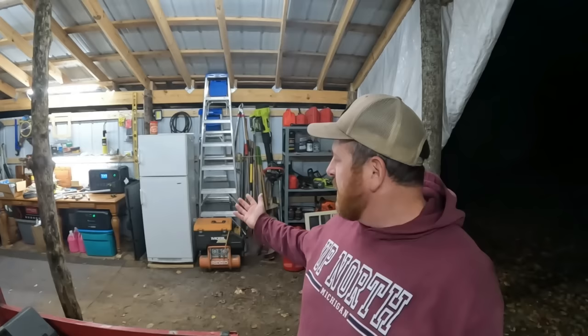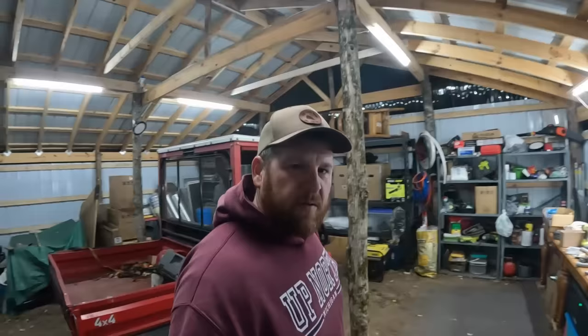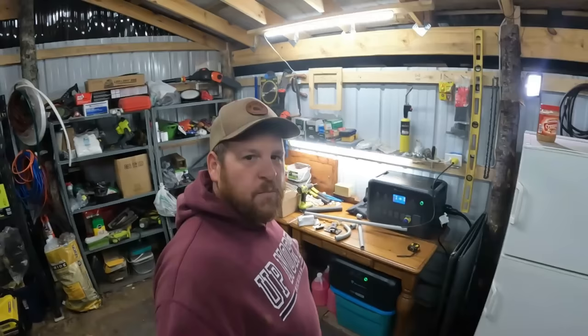We're gonna hook up some solar panels to this system eventually, and we'll have constant power out here in the pole barn. So about 120 watts of work lights light this place up like a Christmas tree. So, and thanks to the Bluetti, we can carry on with projects and not have to quit at 5 o'clock when it gets dark. Pretty cool.